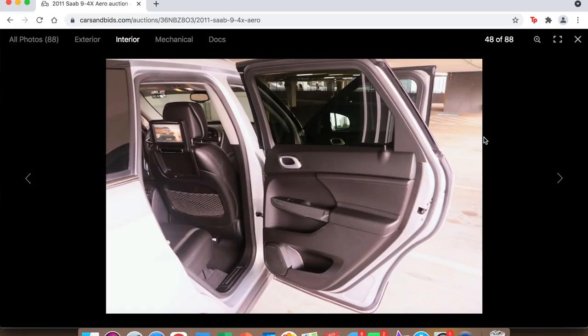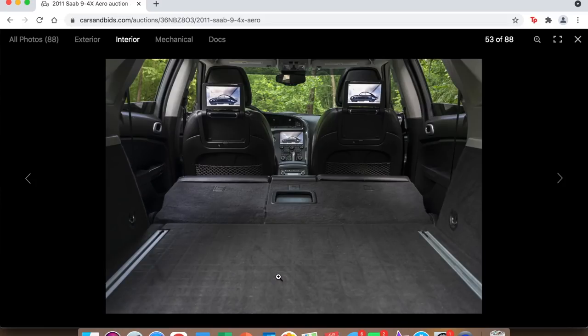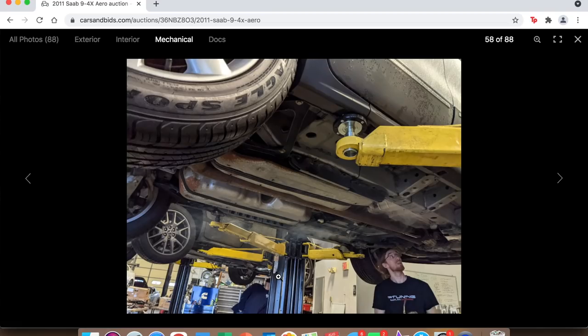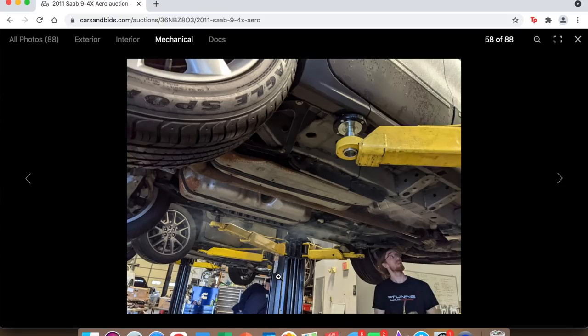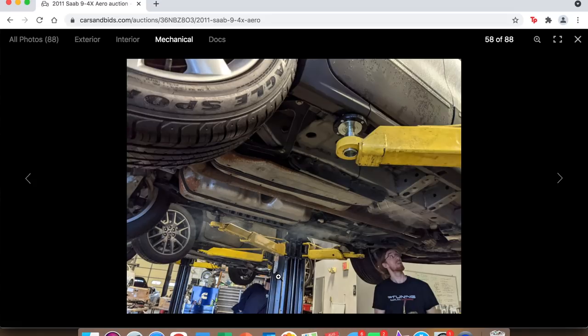There's a cool detail in the rear infotainment — it looks like they have the Top Gear tribute to Saab playing on all the screens, even the one up front. Another nice little detail: the latch for the rear storage hatch near the spare tire is shaped like an airplane — I've always thought that's a really cool little touch. The engine bay appears extremely clean.